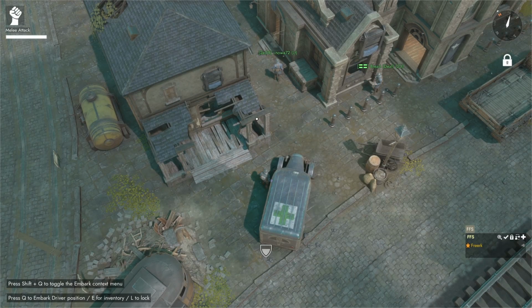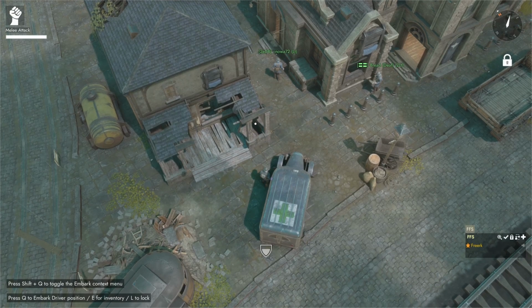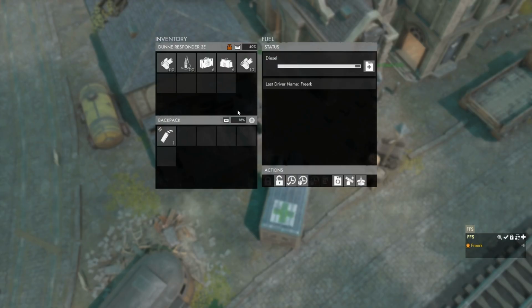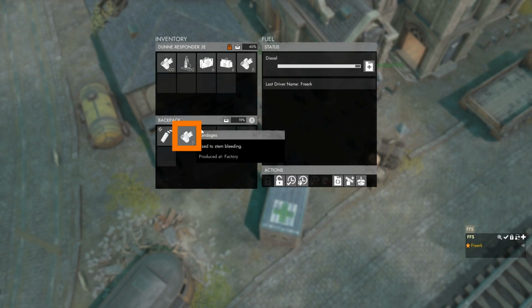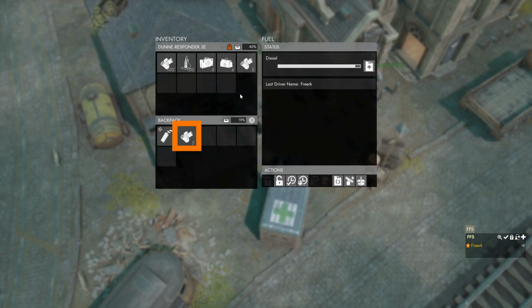If we want to grab bandages from our ambulance, we come to our ambulance, we press E to open its inventory, and if we hold down the shift key and we left click on the bandages, we can see that we instantly transfer a stack of 5 into our inventory.